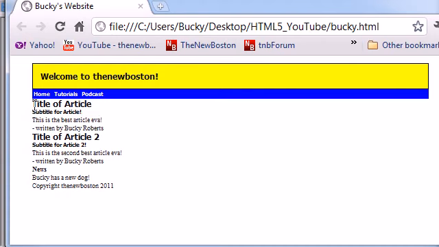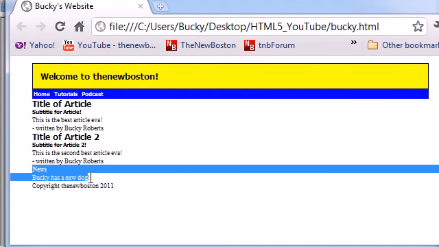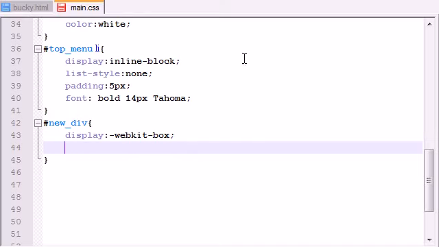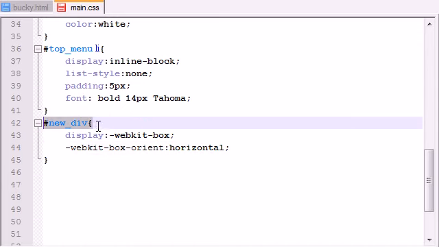I want one column for this stuff and another column for this little news article, basically like we laid out our website before. So in order to do that, we need to hit WebKit box orient, and I think that's how you spell horizontal. I guess I'll find out the hard way. And basically what I'm saying is, okay, now the children that are inside this box right here, they are going to be laid out side by side instead of one on top of each other.